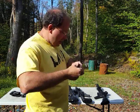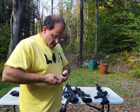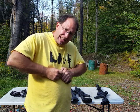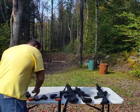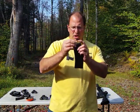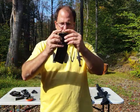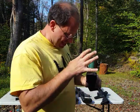And most women have a much more difficult time trying to push that spring down and load it in. Especially as the magazine starts getting full, this is a difficult thing for a lot of women to do. With the AR-15, you have a much longer bullet, so you're able to basically get better leverage. Just push it straight down. Take the other one, push it straight down. So again, this is a much easier sell. This is a lot easier to load.